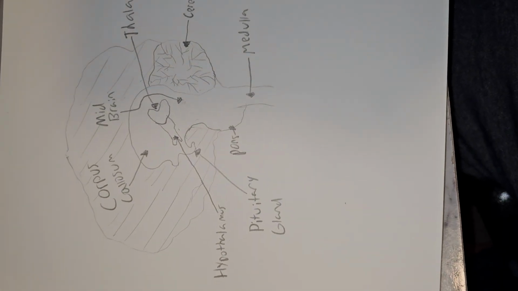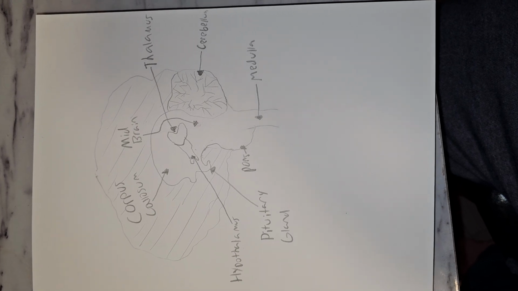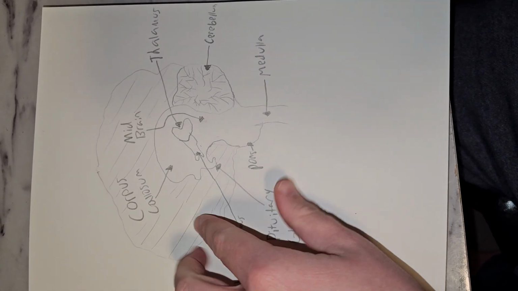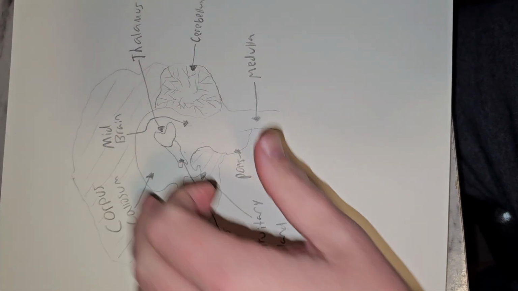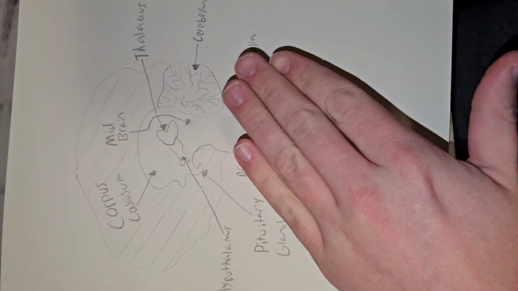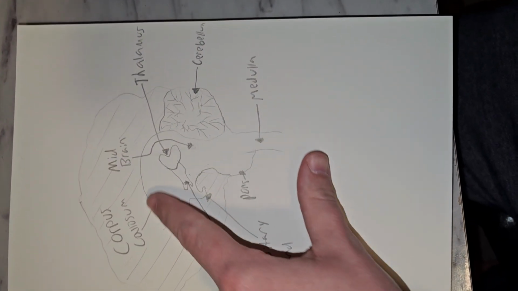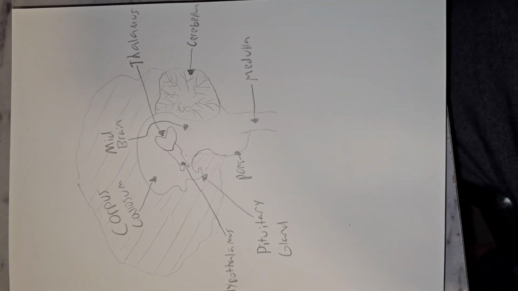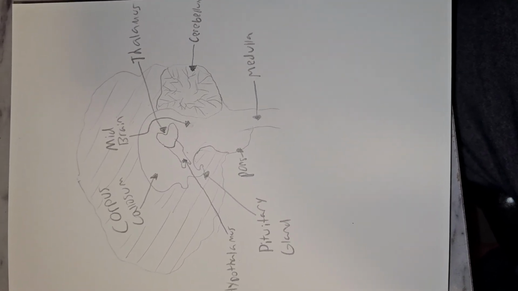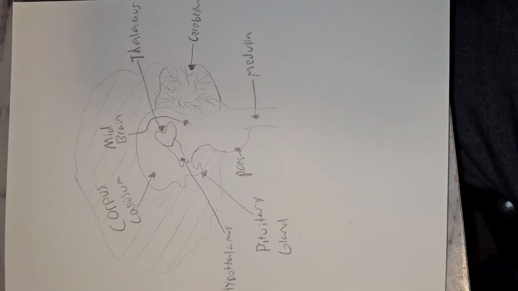So next I'm going to go into the sub-regions of the brain. So just starting at the top here. I did this gray hash mark, so that's kind of like the outer brain, again, the frontal, parietal, so that's where that would be. But this is like the cross section of it. So the corpus callosum, it's kind of the top up here. It's composed of nerve fibers that allow your left and right side of your brain to communicate. The transfer of sensory, motor, and cognitive information between the two sides of the brain.